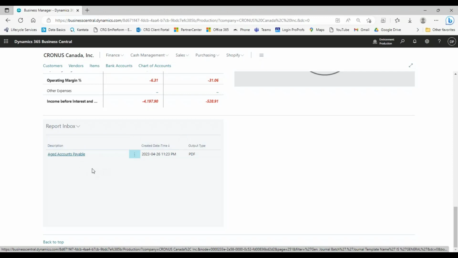Where this definitely could come into play is if you've got a number of reports at month end or quarter end that are time sensitive, that almost have to be a snapshot. Then you might want to schedule these to run right at the end of the month so that they automatically happen, and you don't have to have somebody sitting there on that day with a note and reminder saying, hey, don't forget to run this report or we're not going to get it. So you've got that option as well.